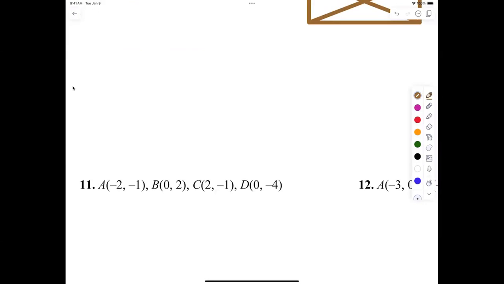So we're determining if it's a rhombus, a rectangle, or a square, right? So we want to check the diagonals. If the diagonals are congruent, then it's a what? A rectangle or a square. So now I check for the what? The slopes, right? If the slopes are negative reciprocals, then it's a square. If they're anything other than negative reciprocals, then it's a rectangle. You with me on this?